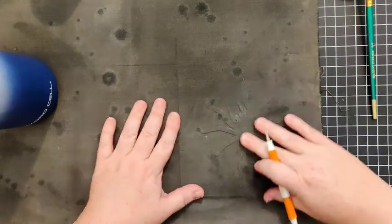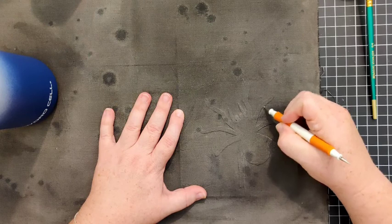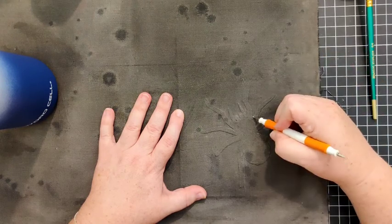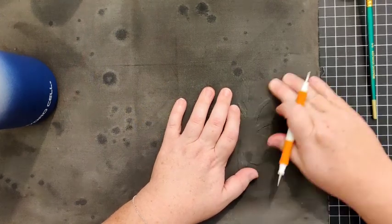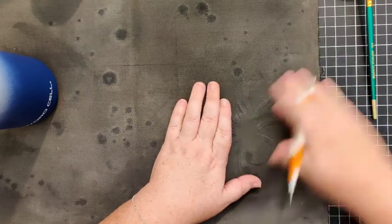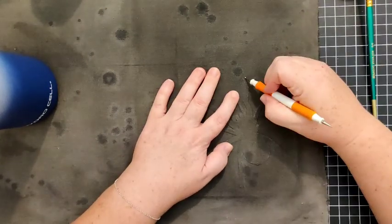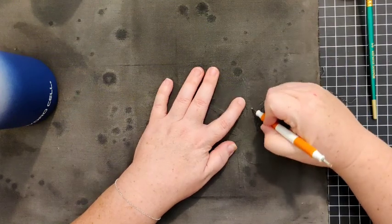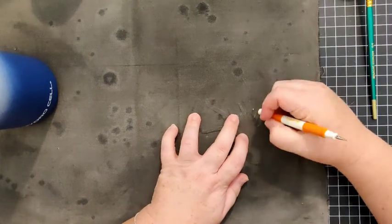When you paint and then distress furniture, you're taking away that layer of paint, and so that's kind of what I was doing here with the fabric. So here you can kind of see the white edge is starting to show up as I'm just getting into the nooks and crannies. So yeah, you couldn't even really see that leg before.